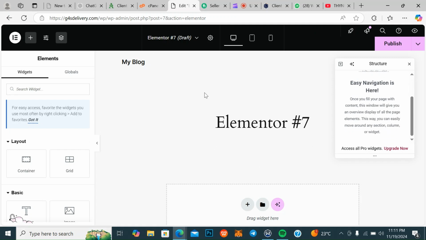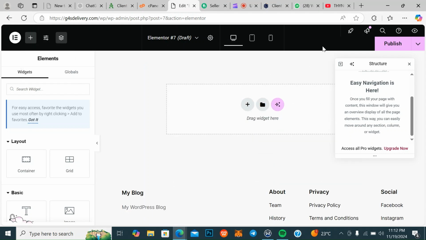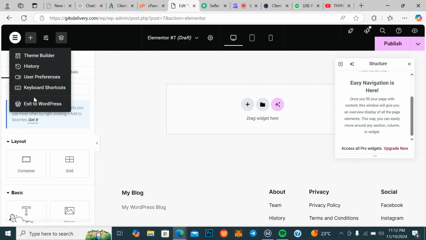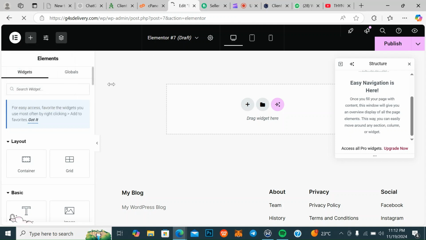Can you see that? Well, I'm not going to design anything right now. So we've successfully installed Elementor, right? Let's go back to our WordPress admin and install one more plugin.